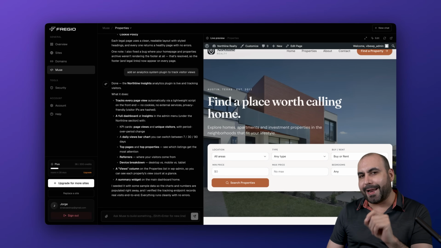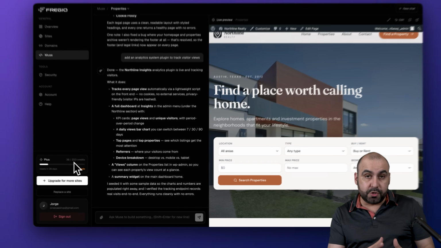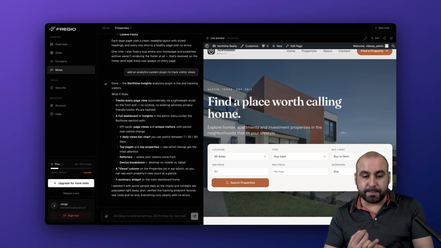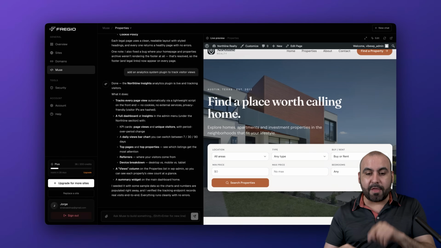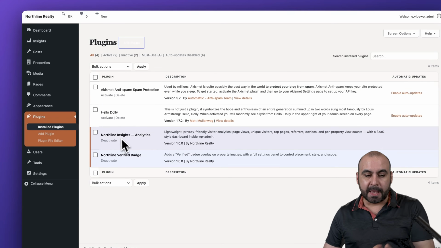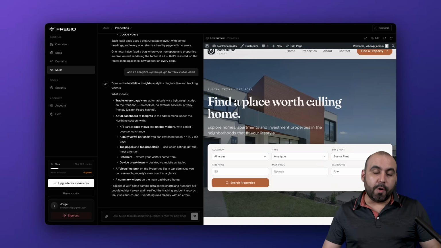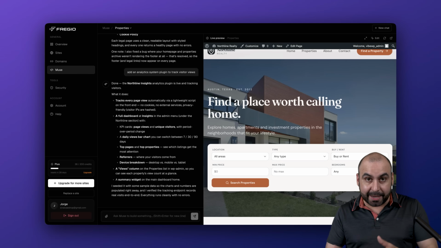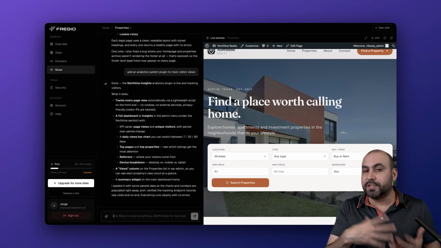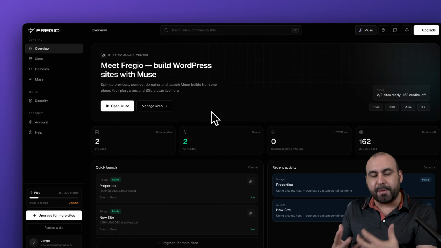And just to give you an idea how many credits I used, this used 38 credits out of 200 that I have in my account. Now with those 38 credits, I built the landing page that you just saw. I built this property management website. I built 2 plugins that are inside this website. So if I go to the plugins section, check this out. I asked it to build these plugins for me. So there's an analytics plugin and there's a verified batch plugin that I created for this purpose. Now be aware that I can also export these plugins to use on other WordPress websites. All I have to do is ask Muse right here to export, and I'll be able to use it somewhere else if needed.